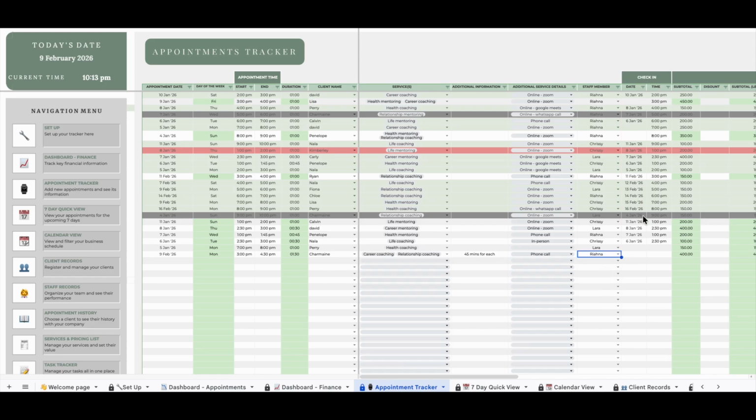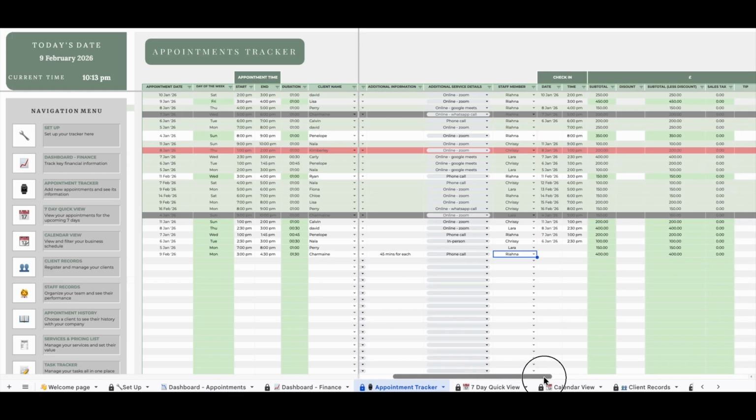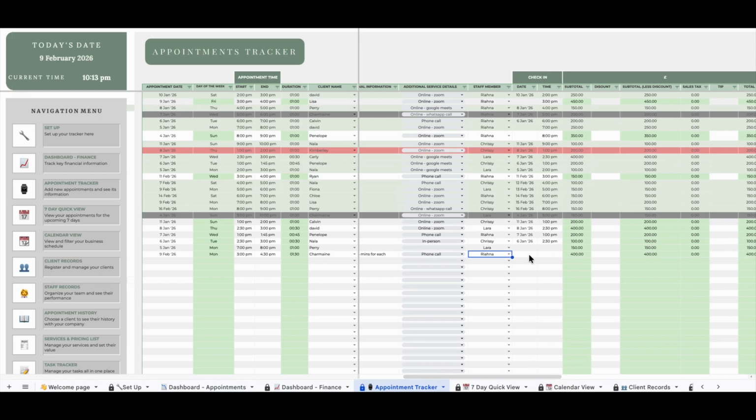And then this section is very, very important. And this is because it's for our VAT tracking and monitoring. So we assume that the same day the appointment is for is the same day they're going to check in. The check-in date is basically the day on which the service takes place. So the appointment took place on the 9th of February and it started at 3 p.m. Remember, we're adding it in 3 p.m. So that is so important. I know it seems like a minor detail, but please make sure you put that in.